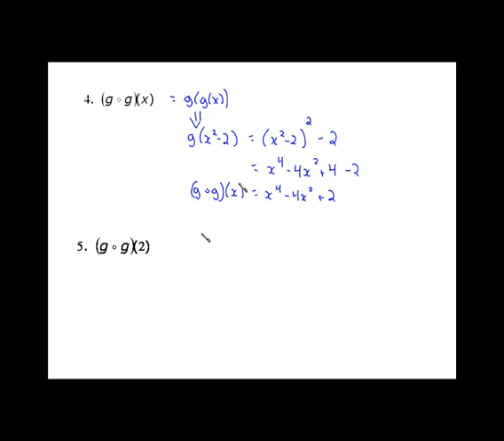Next question, stop me at any point and work these out as I said. Now that we have g∘g(x), we might as well just replace into this function. So everywhere we see an x, we replace it with 2. So 2⁴ - 4 times 2² + 2, and that's equal to 16 minus 2² is 4 times 4 is 16 plus 2 would be equal to 2.